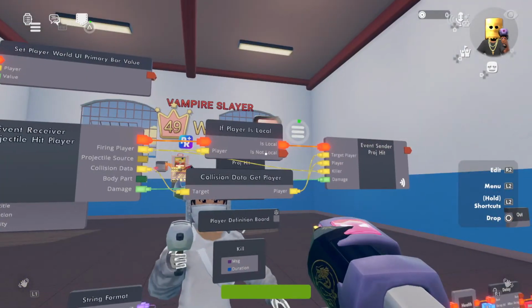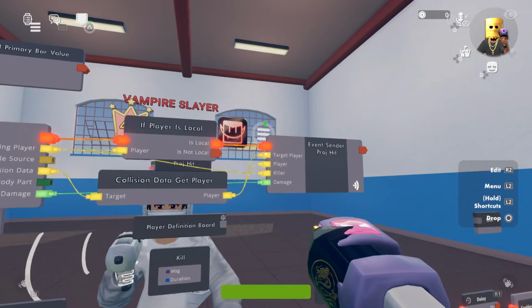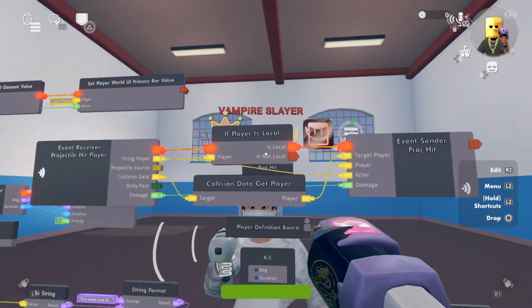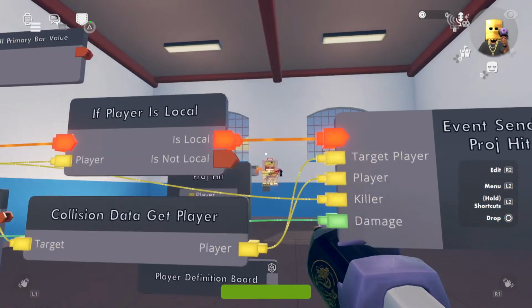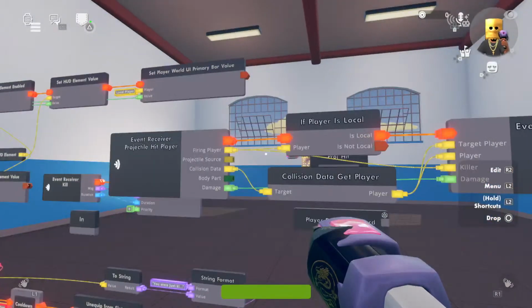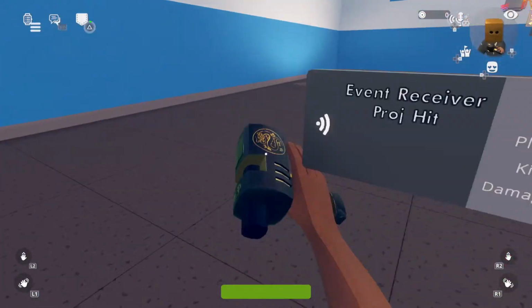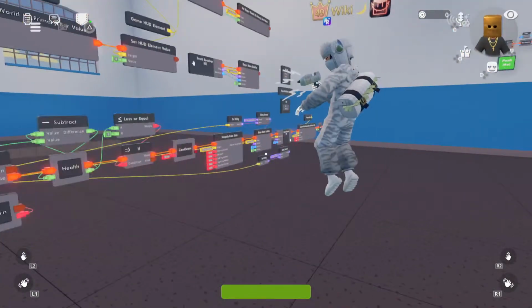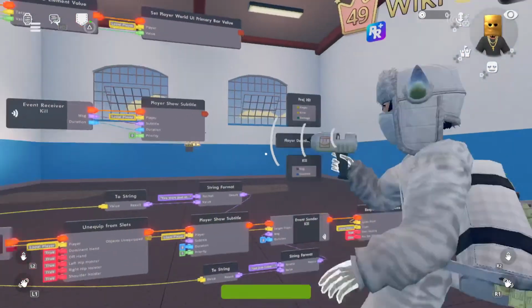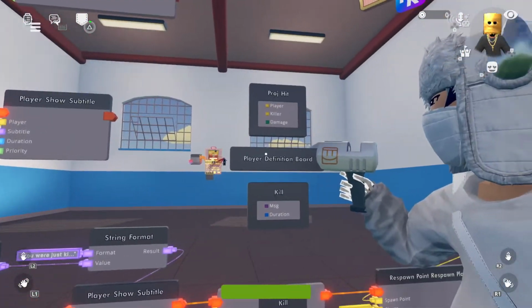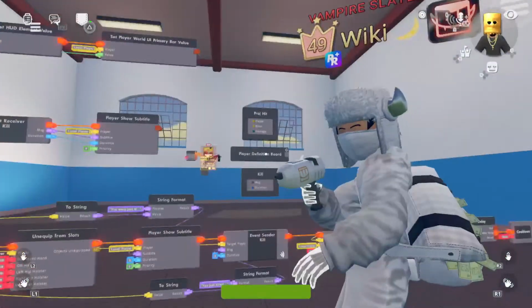So basically, what this does is when you are hit as a player, it's going to send this event, and then it sends it to this event receiver over here, this projectile hit event receiver, which is what this projectile hit event definition is up here. On this event definition, we've put the player, that's the person who's getting hit.